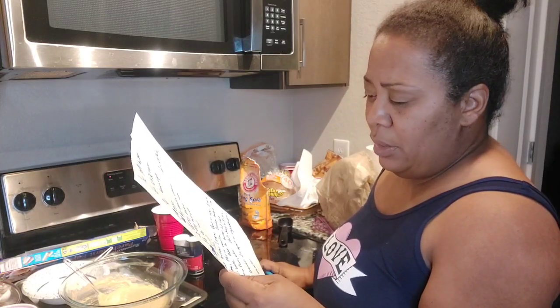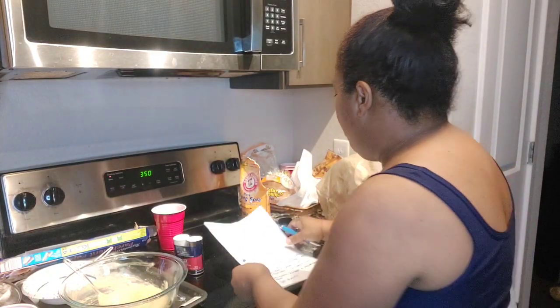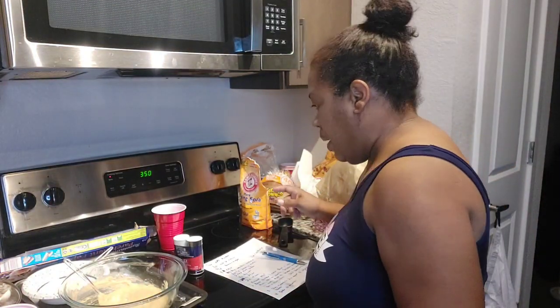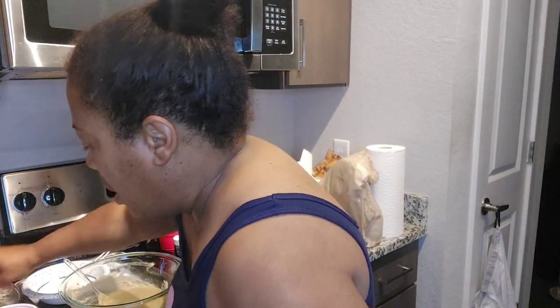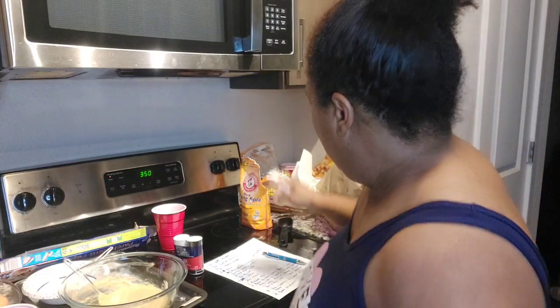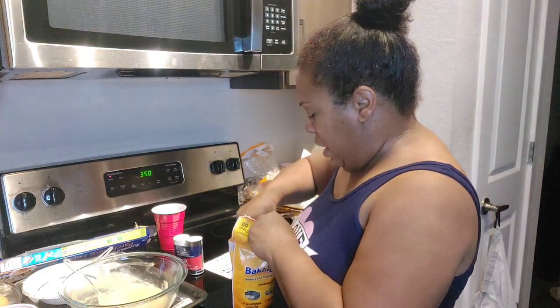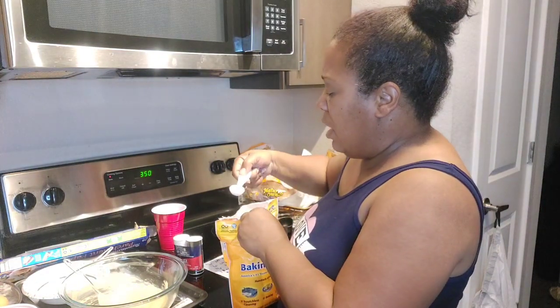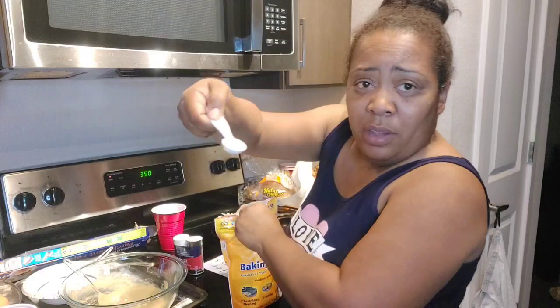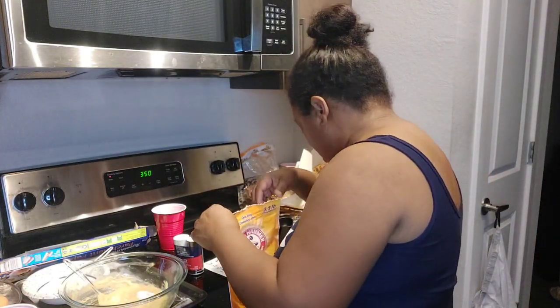Dissolve baking soda in the hot water. Oh, I'm supposed to do 2 teaspoons of hot water with the baking soda. How much baking soda do I need? I want to say this is 1/2 tablespoon, not a teaspoon. You know what? The other recipe didn't call for me to mix this with water. It said just add straight on in. So since I think this is a 1/2 tablespoon, I'm going to put 1/2 of it. Bam, directly in there.